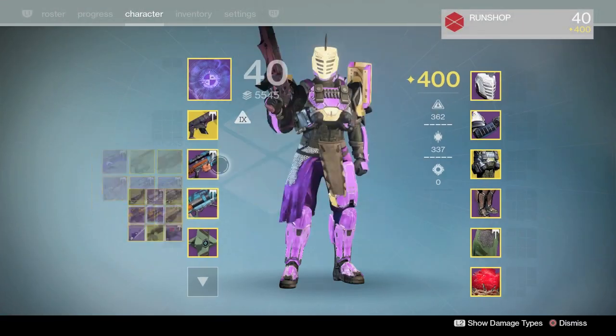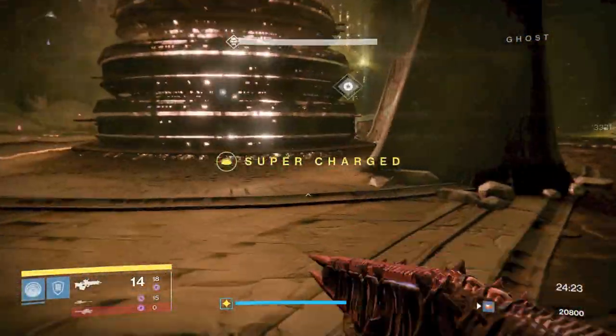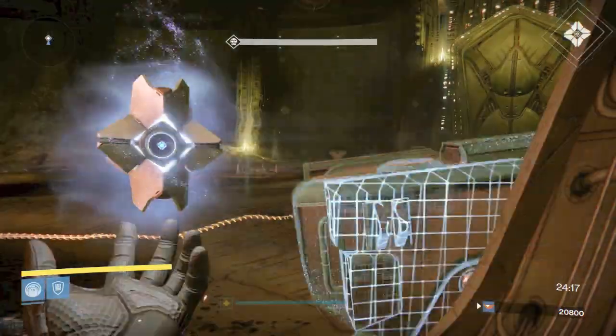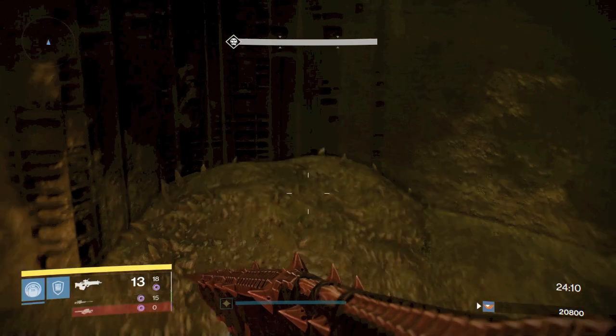Defender's Titan, that is the subclass you should be rocking. Got a Blessings of Light bubble on. Got the same Void Primary, Void Sniper, Void Rocket Launcher, bring Galahorn along. We'll be switching to that for the 6th wave. Take out these bombs, doing the exact same thing, guys. You're going over to the hill, and that's where we're going to live and die during this boss encounter.